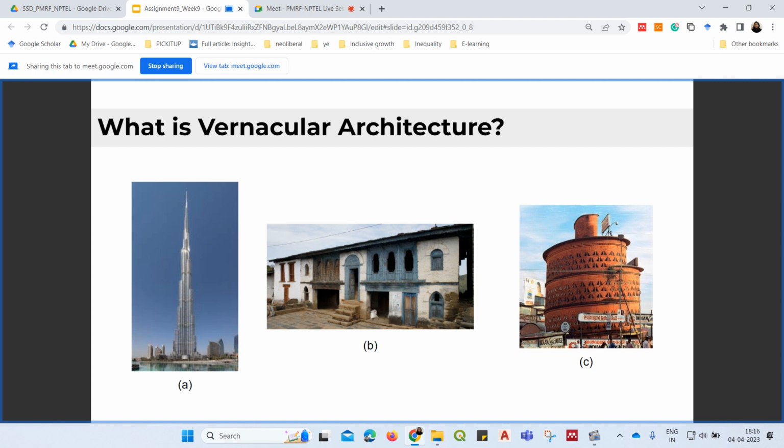B is a courtyard house belonging to the hilly areas of Himachal. So that is an example of a building which follows the local vernacular architectural styles and practices of the particular area. It is constructed by people who are non-experts, and it is constructed according to the specific architectural style or the design that the people are following.